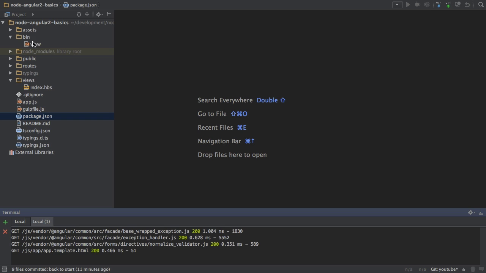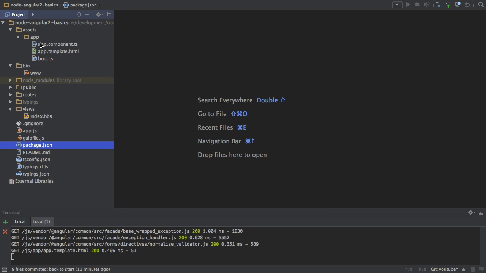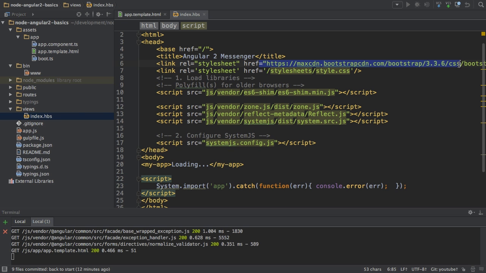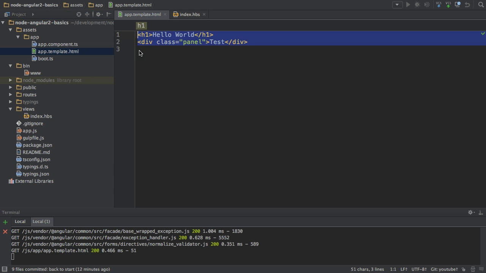So back in my workspace in WebStorm here, which is the IDE I'm using, I'll start working on my frontend first so that we have something to see, right? So in this app template file, I of course don't want to display hello world. Instead, notice I'm also importing Bootstrap, so some styling, in the index file. Instead, I want to create the HTML code for the list of messages I want to display.